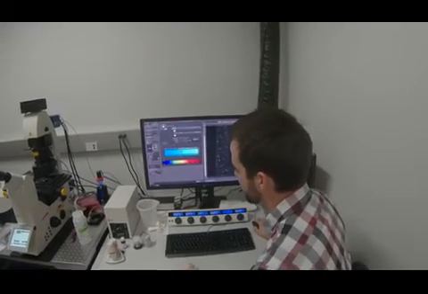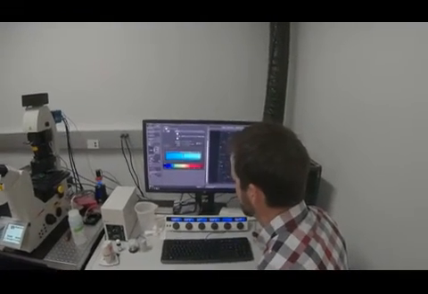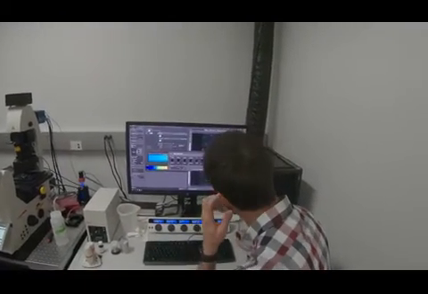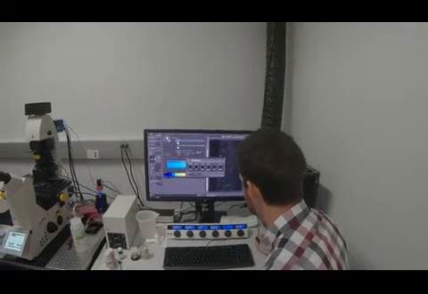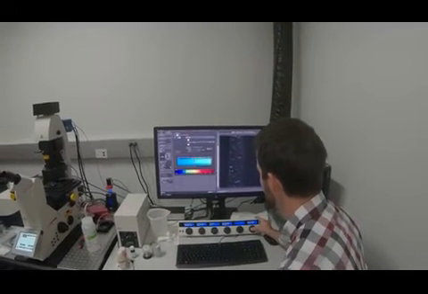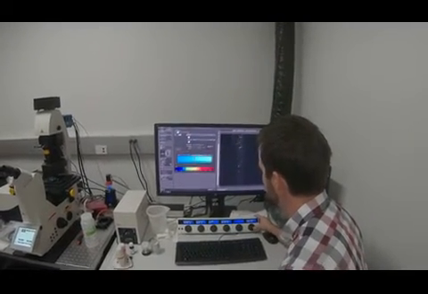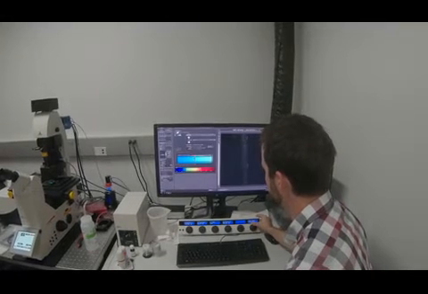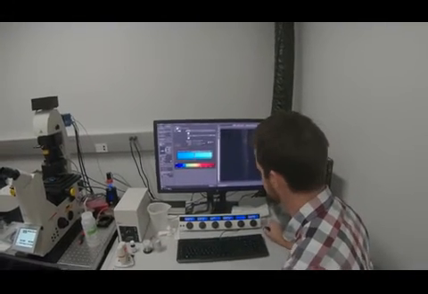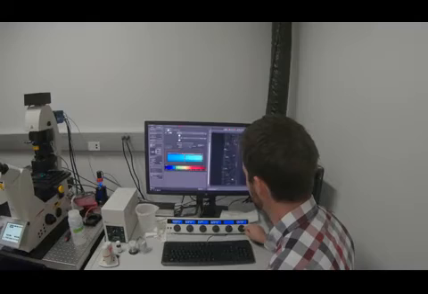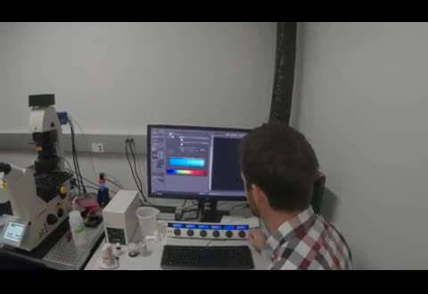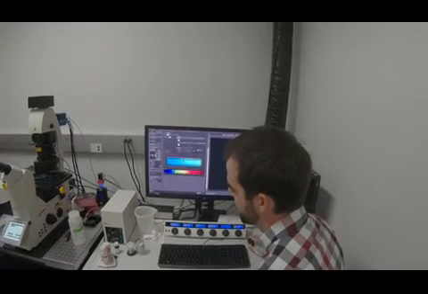So to set up a basic Z-stack, we can make this move more. So begin, focus through to the end. So 180 microns.